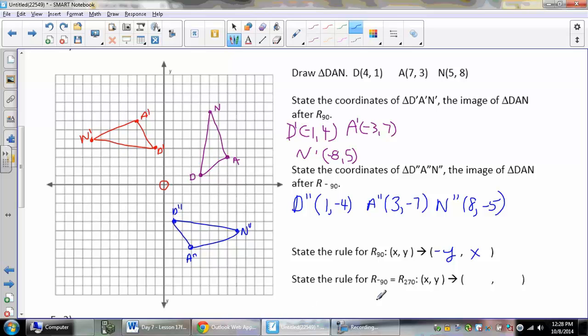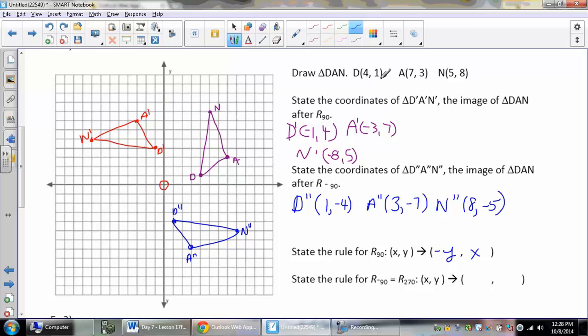So (-y, x). Now, when I turn -90, which is equivalent to a positive 270, because if you think about it, all the way around is 360, right? So if I go 90 this way, it's the same as going 270 the other way, because 90 plus 270 is 360. These are known as coterminal angles, -90 and 270. So I have a rotation of -90, which is the same as a rotation of 270.